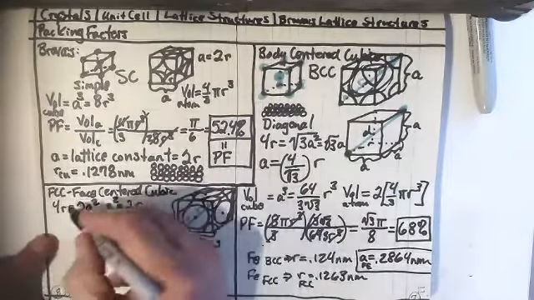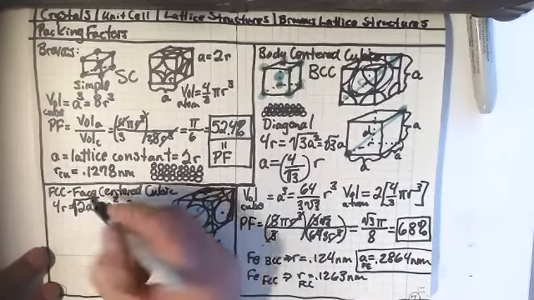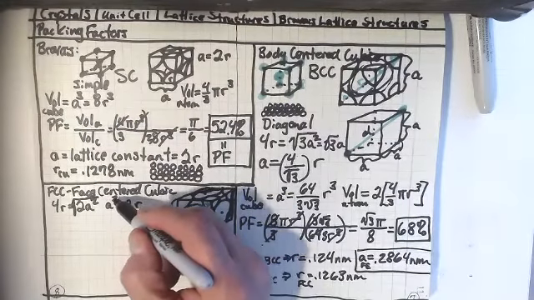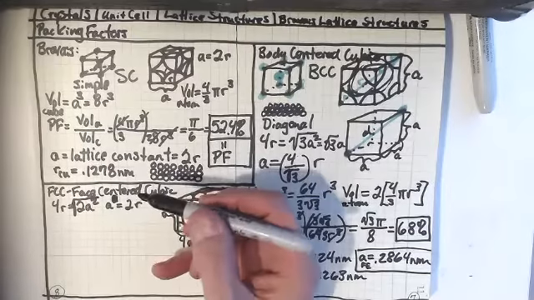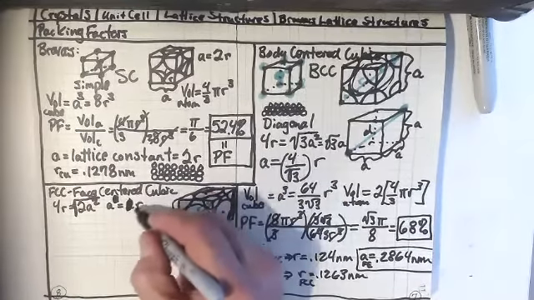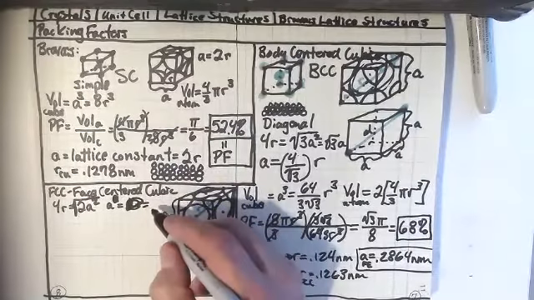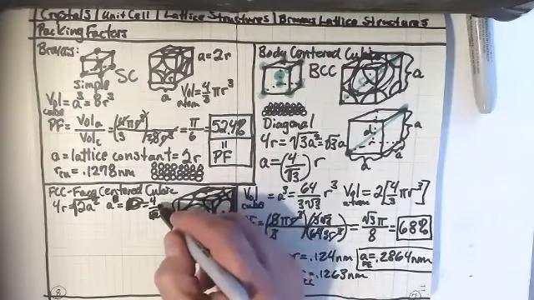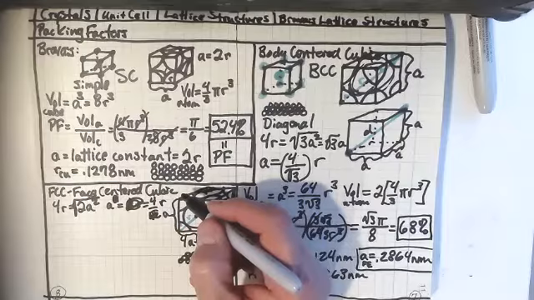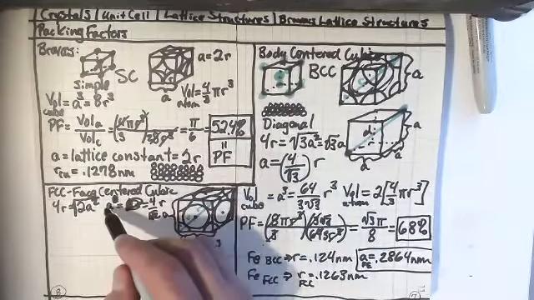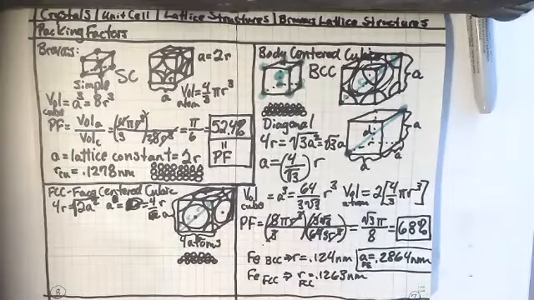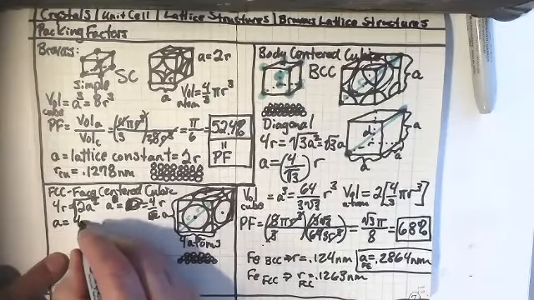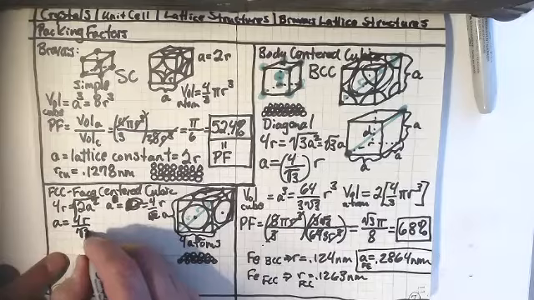Okay, sorry about that. So 4R equals the square root of 2 times A squared. So I want A, let's get that. A equals 4 divided by the square root of 2, 4 over the square root of 2 times r. Have I got that right? 4r over the square root of 2. Yep, 4 divided by the square root of 2 times r. All right, so let me write that again. A equals 4r divided by the square root of 2.